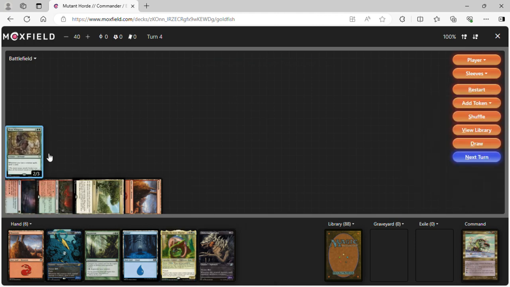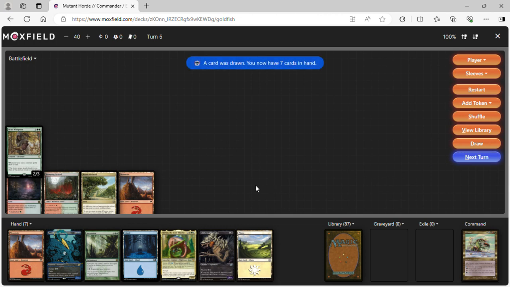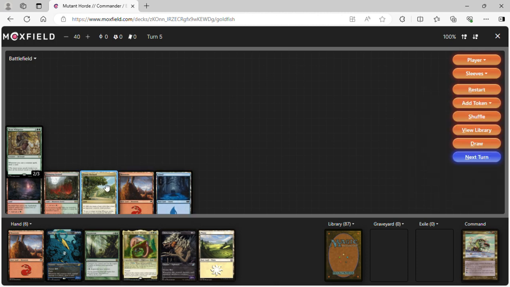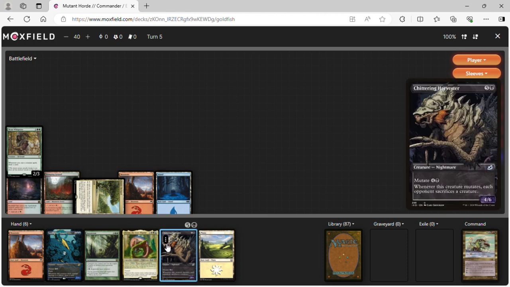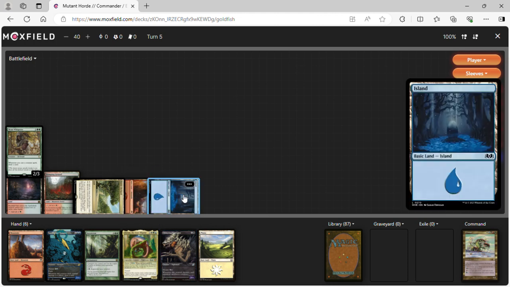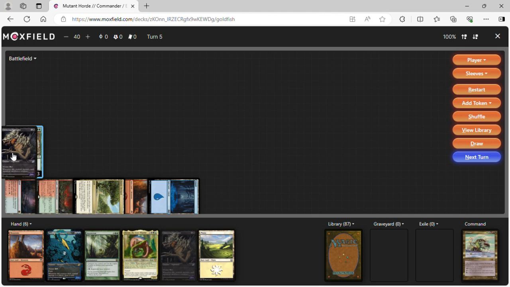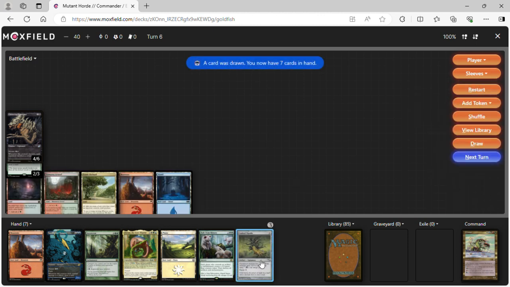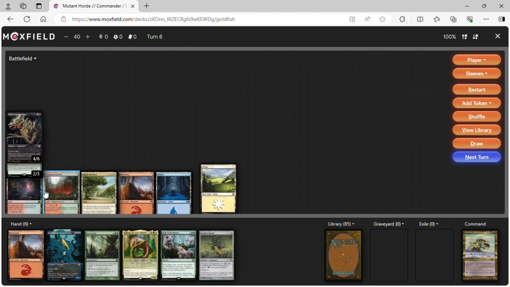Like this, we get a Beast Whisperer. Next turn, depending on what our opponent has, we could easily do. I guess we can't. Say if our opponent has black. 1, 2, 3, 4. We'll mutate on the cast trigger. We draw a card. And if our opponent is doing a bunch of artifact enchantments, we have removal. Next turn, we could easily do that.